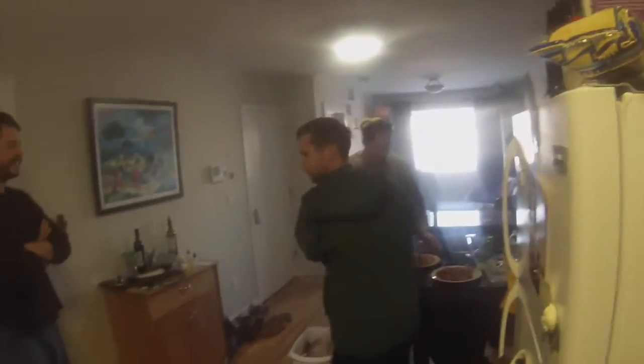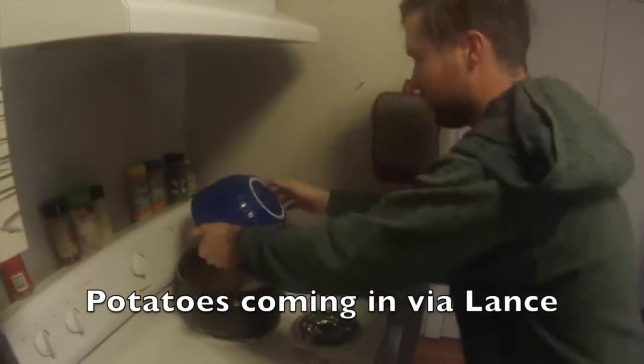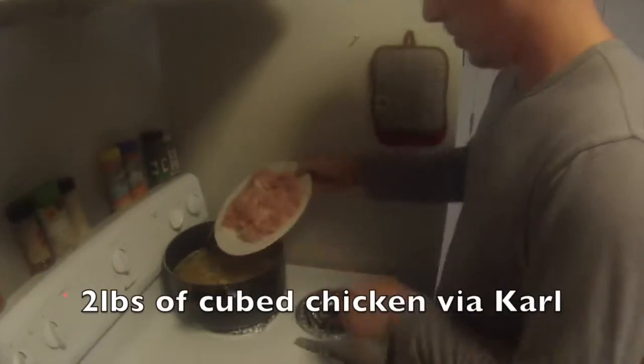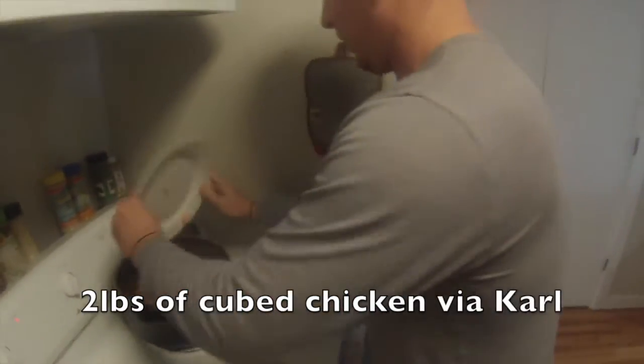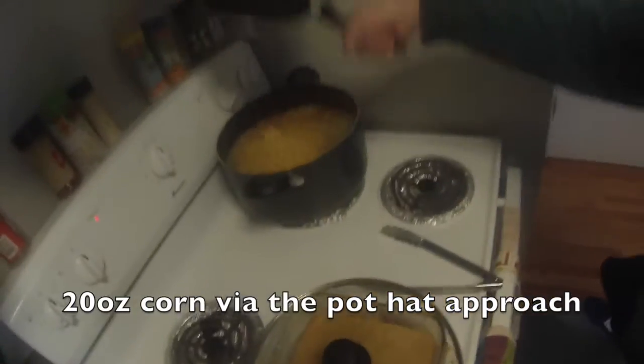We're going to cube those up, and Lance is eating my ingredients, so I guess it's time to assemble the minions! Just like that. Add that to the pot. Yes, thank you. Great, that was potatoes. Now we've got our chicken. All the way. Yes. Nice. Karl's not touching it with his hands. What we got over there? Some corn. Yes. Dump it in.